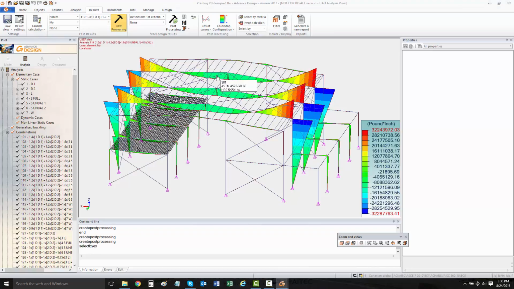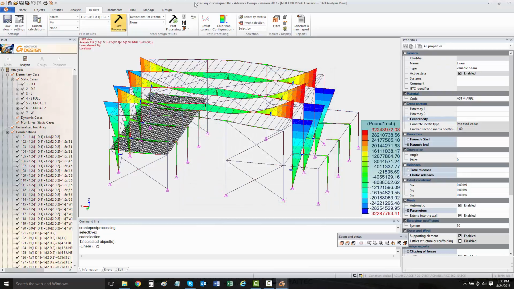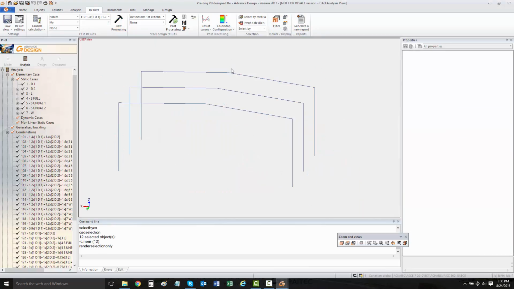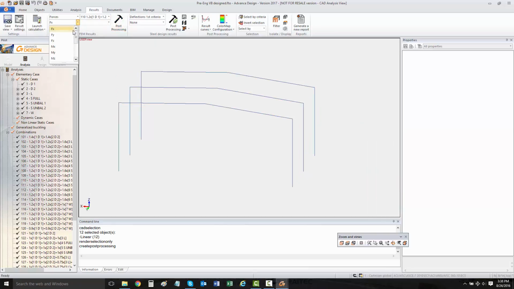So once again, I'm just going to isolate the rest of the structure, just these guys here. And so I could also filter out and say, okay, well, just display the results based on this combination of these forces. So we also have axial loads in any one of the directions. We have the forces in any one of the directions. So Fx, Fy, and Fz, Mx, My, and Mz for rotations, or we could visualize no results and just check out.